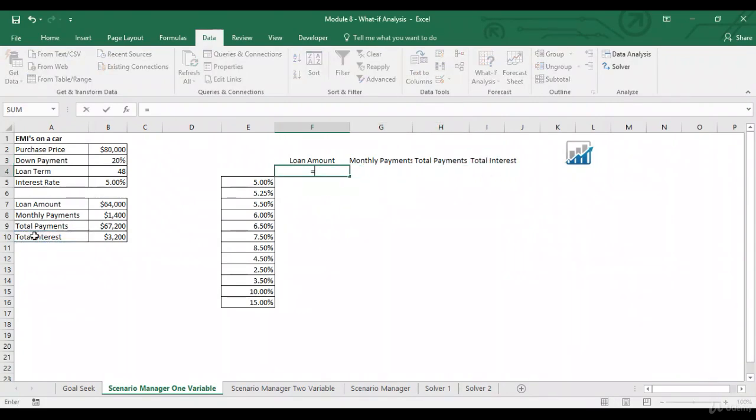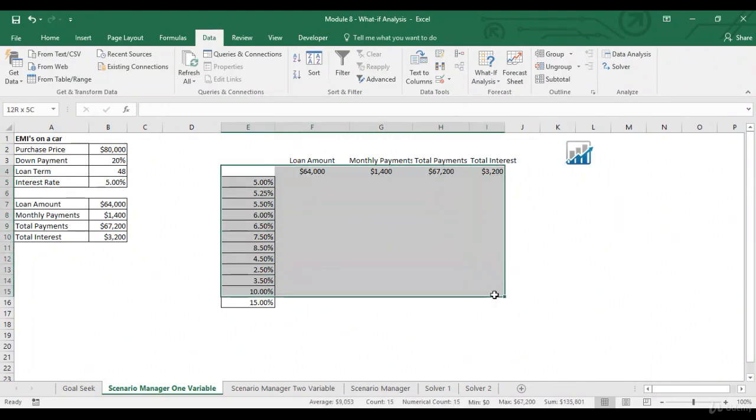Now, one of the prerequisites of using a data table is that you need to put these values from the original table as a formula. So now let's just create a table.